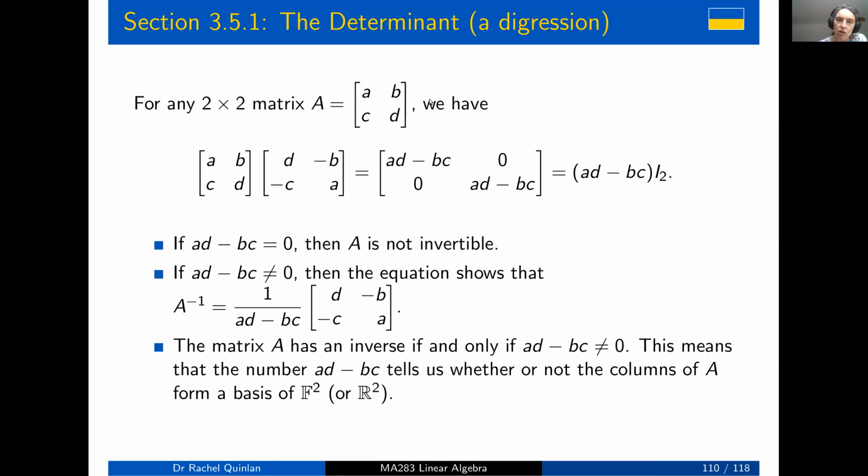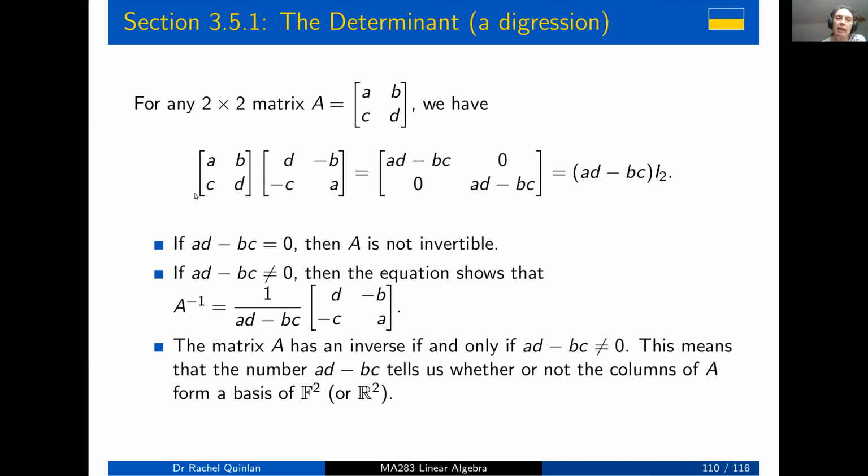And to answer that, for any 2 by 2 matrix at all, we have the following equation satisfied. If we have a 2 by 2 matrix A whose entries are a, b, c, d, we define from it this related matrix, obtained by switching the two entries on the main diagonal, the a and the d, and by changing the signs on the other two entries, so changing b to minus b and c to minus c. This is a matrix assembled from A according to an explicit instruction.